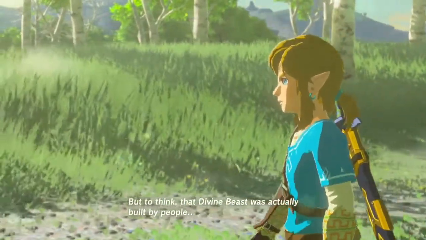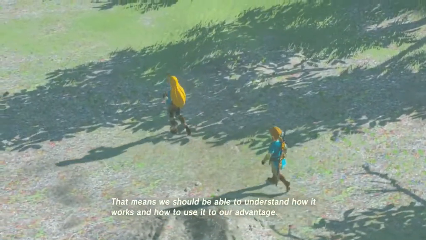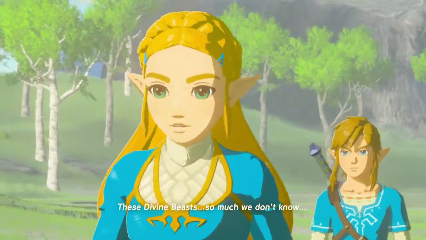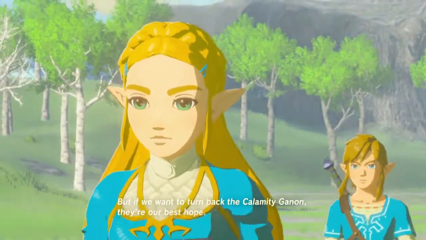But to think, that divine beast was actually built by people. That means we should be able to understand how it works and how to use it to our advantage. These divine beasts, so much we don't know. But if we want to turn back Calamity Ganon, they're our best hope.